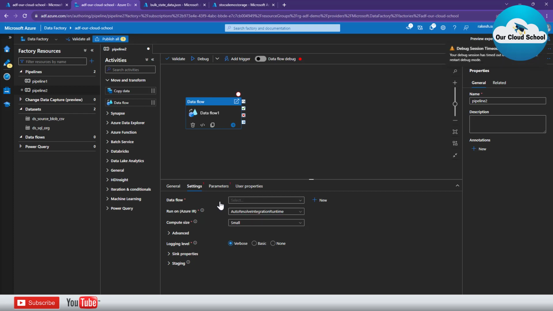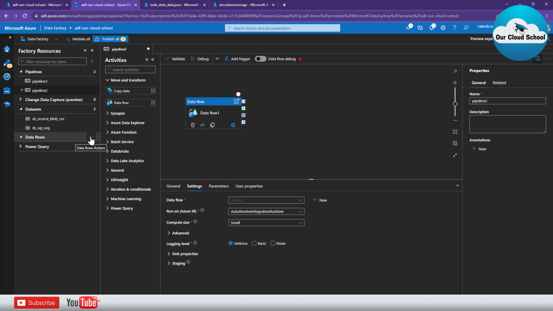So what is a data flow activity? A data flow activity defines the flow of your data or the workflow of your data which you may want to implement in your Azure Data Factory. So the data flow can contain, let's say, selection of the data, then performing some kind of operation, manipulation, joins, aggregation, all those kinds of things. If you would like to perform these on your data, then data flow is the right kind of activity or tool to use in this ADF instance.